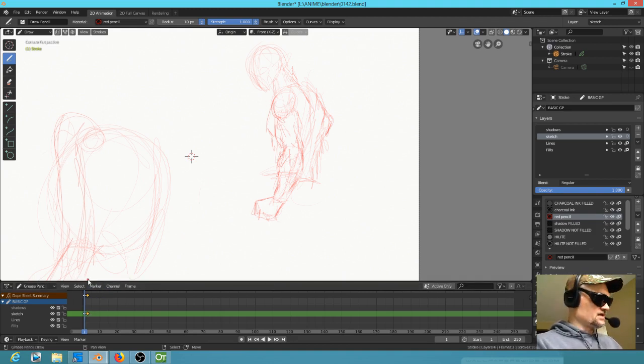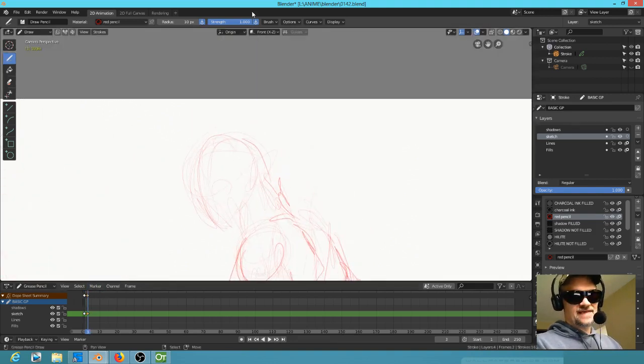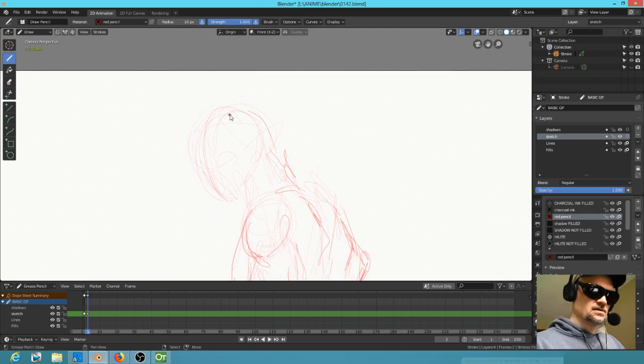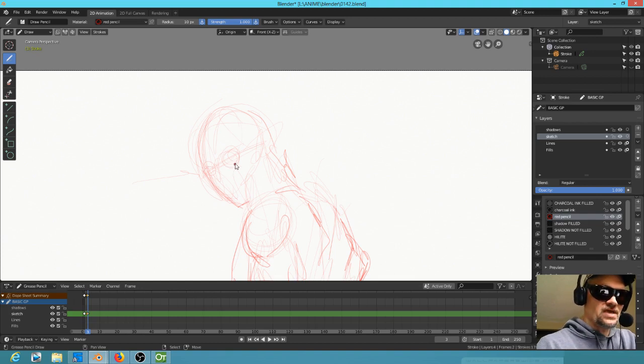Because what's interesting about this is that this head position works for both keys. If you notice, you could draw this with his ear here, so you're looking at the back of his head, or you could draw his eyes here, so you're looking at the front of his head. So that's cool. If we put one key in between, then that'll allow us to sew those two together. That should work out well.